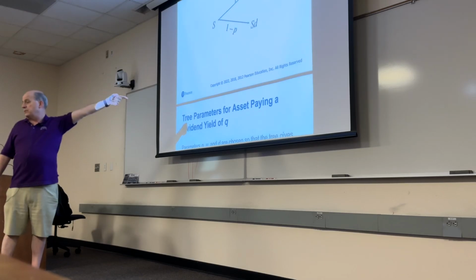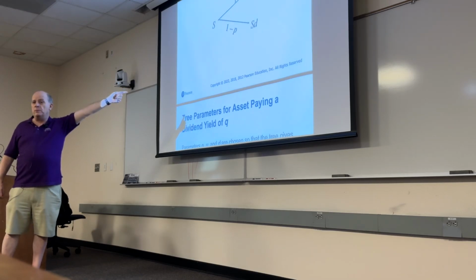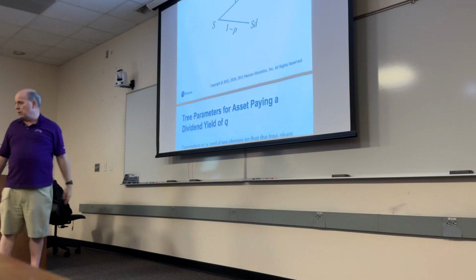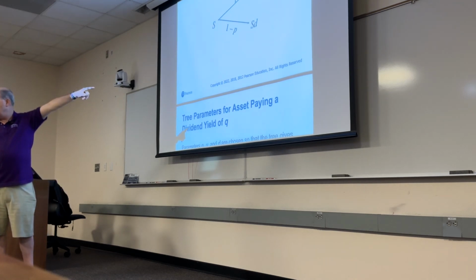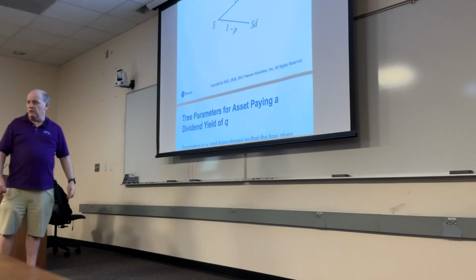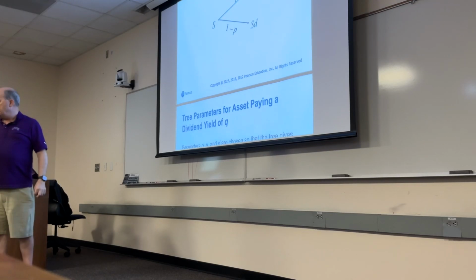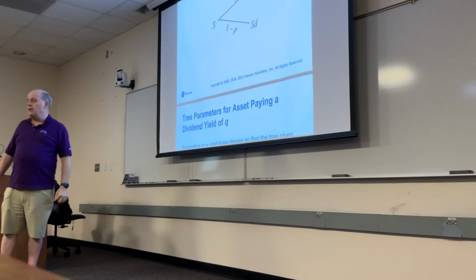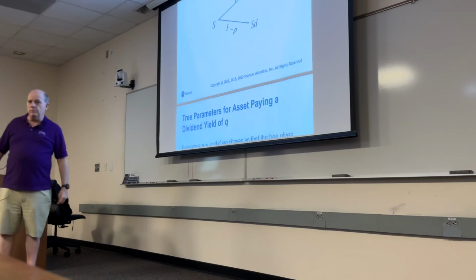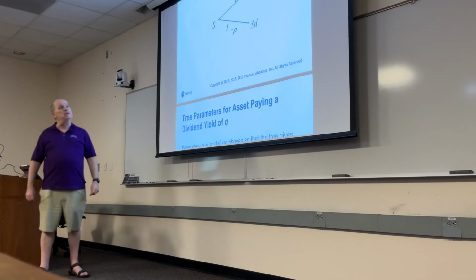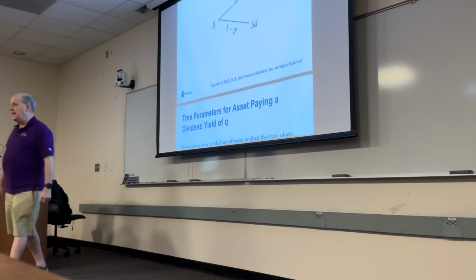So P could be 60%. The bottom would be known. 1 minus P would be 40%, right? Whatever you pick for P, 1 minus P is going to be the other one, okay? But you also got to tell me a U, and you got to tell me a D. There's no reason why U and D have to be related in any way at all. U might be a 10% up move, and D might be 1%. It could be a 1% up move. They could both be up moves, even though D is meant to suggest down.